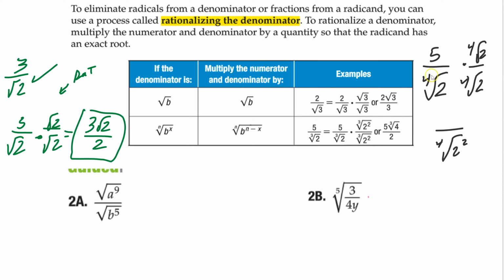If the power is less than 4, you've got to make it add up to be 4. So instead of just multiplying by the 4th root of 2, which gives you a total of 2, this has the power of 1. You've got to make them match up to that power. So the power here should be 3. So on the bottom I'm going to get 2 to the first times 2 cubed, which is 2 to the 4th. And on top I'm going to get 5 times the 4th root of 2 cubed. Right here they cancel out, so it just means I get 5 times the 4th root of 2 cubed, all over 2.